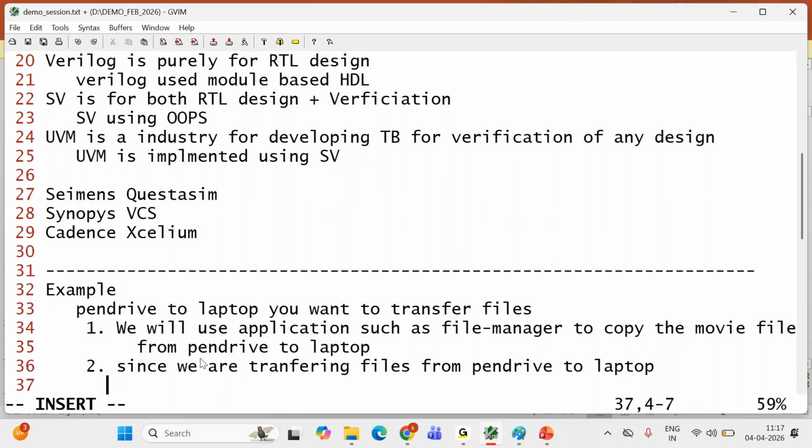Why does this USB driver need to be present? These USB drivers help in establishing communication with the pen drive and laptop.